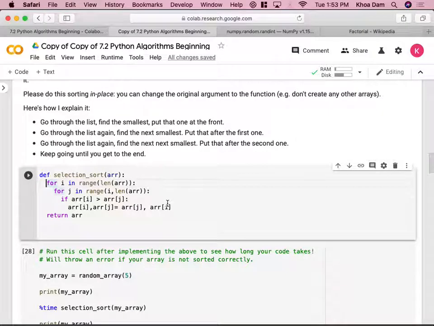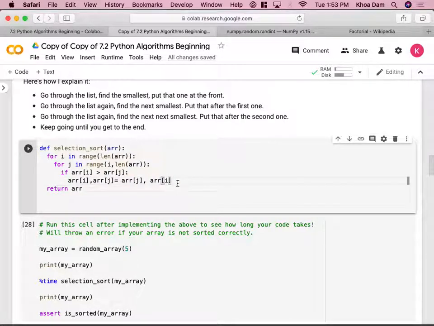If so, we move it to the front. We swap its position if it's greater. So this one will continually change, and i will change every, for example, if we have 5 here, every 4 increments.